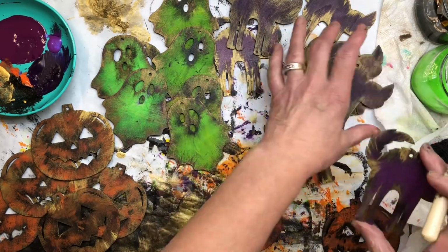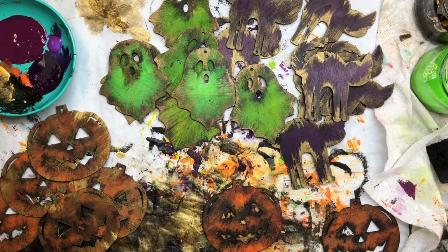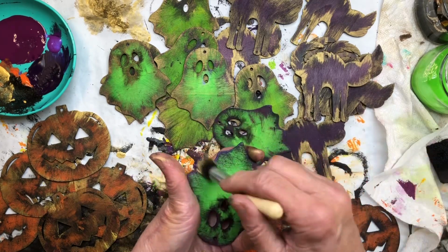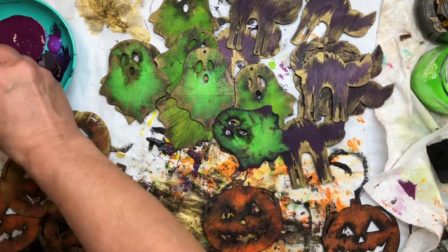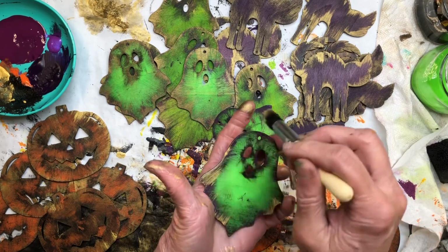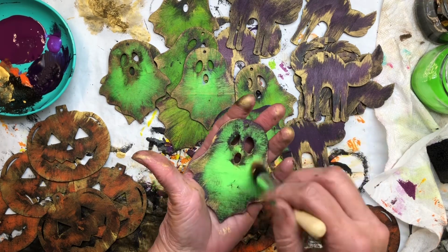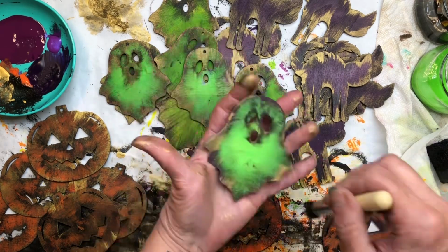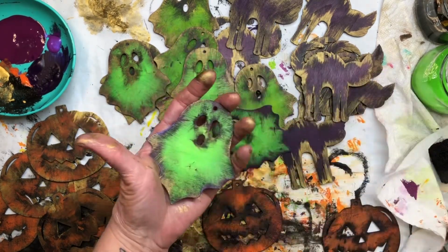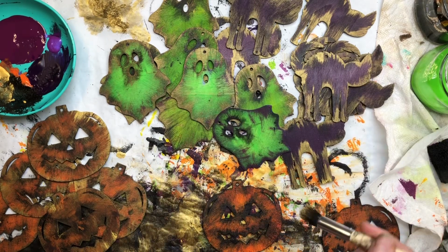So I've got gold on my kitty cat. I put some gold on my ghost, which I don't think I actually have gold on my other ghost. I don't, but I've been putting colors on them. I'm just layering. Somebody probably already called that and is like, you know what, Sandra, just layer. That's what you do. You always do it and you always like it. So just layer, right? And it doesn't matter, right? I mean, he's cute. And I got baby wipes. I can wipe stuff back if I don't like it. But if I just go fast and go with the program, I'm happy, happy, happy.